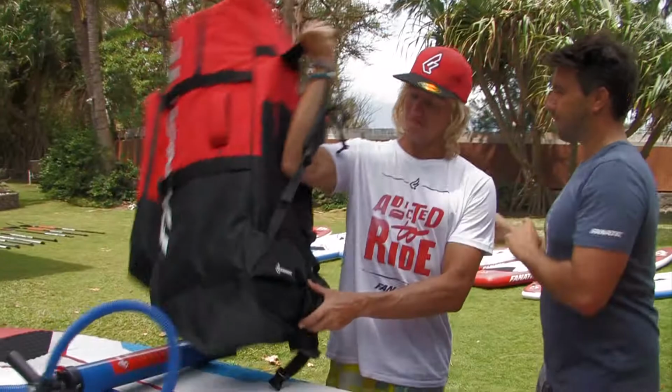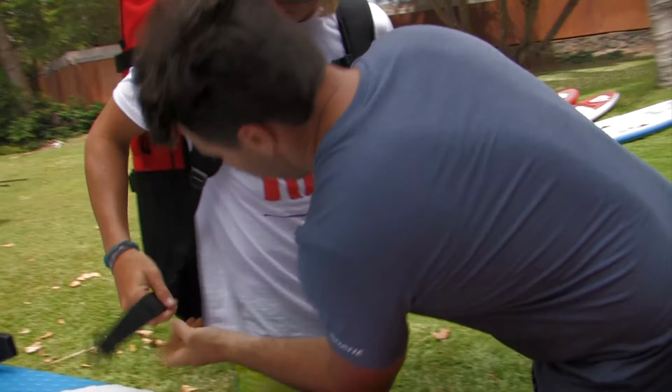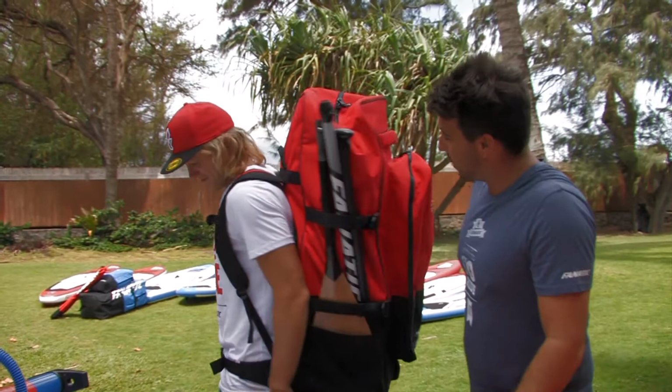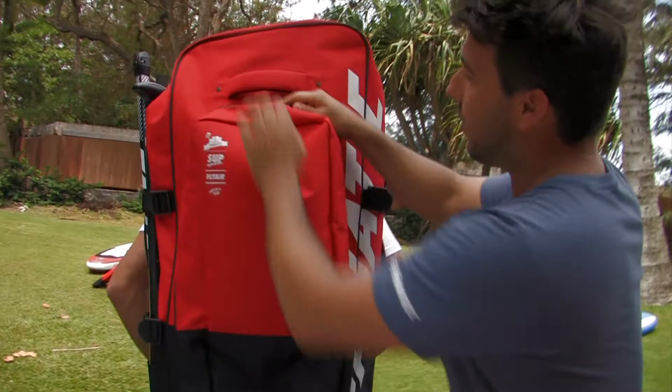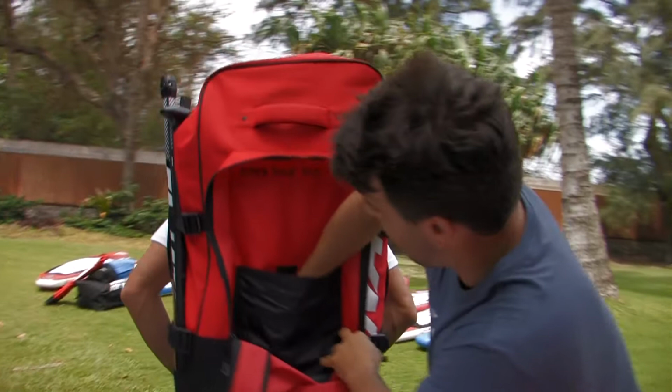So you got those super comfortable new straps. Then you got adjustments. You have a belt down here, so the whole backpack stays in balance a bit better. Just strap it on like that. My friend in Switzerland even does tours and hiking with that one, as it's much more comfortable than our previous model. What do you think? Feels great. You can carry it on the side, you can strap them on a bit more, they are more compact. Then you have the pump pocket here, featuring some spare ones if you want to put some maps or whatever. Then you have your fin pocket here, where we store our fin.